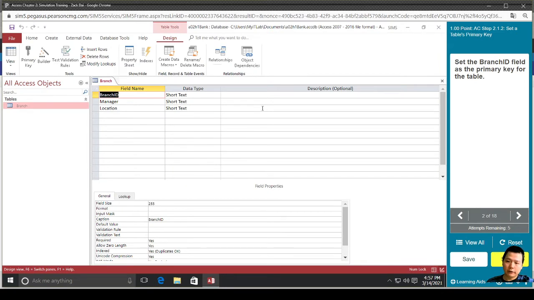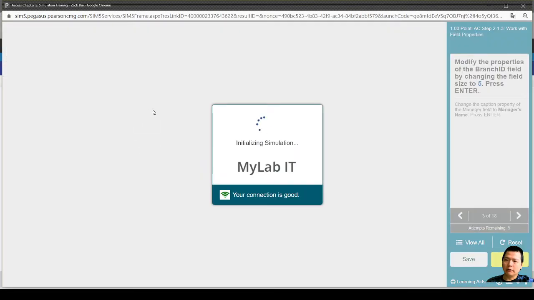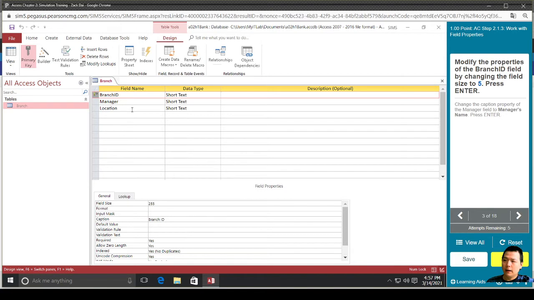Usually in a SQL database or like, sorry, like Access, we usually use a primary key. So we want to add a primary key. Just simply click on the primary key. Right? That's the primary key. So now your table has a primary key. And remember in the last chapter we talked about the data type, right? By default this short text can be as long as 255 characters, but we want to change that to 5, which means in the Branch ID you at most have 5 characters. If it's longer than that, it will show you an error. Right? It's very strict.